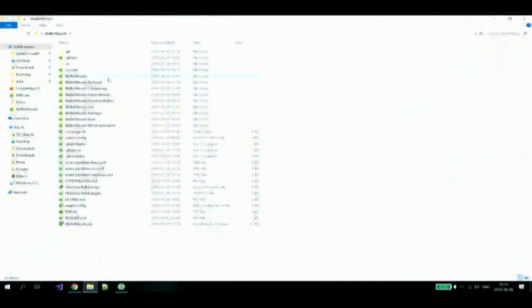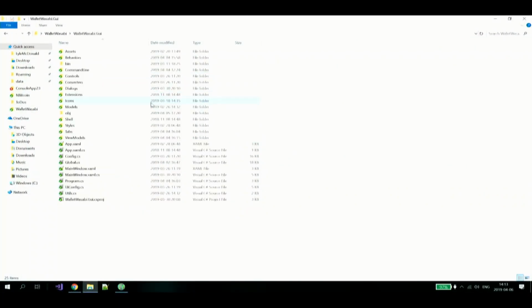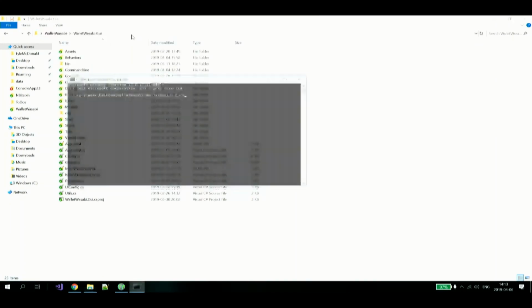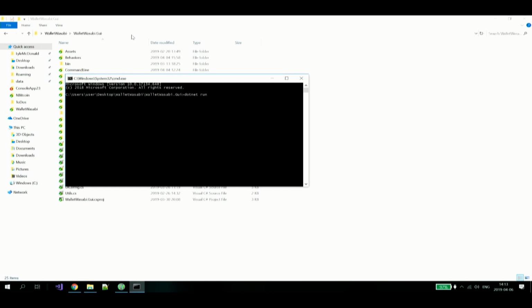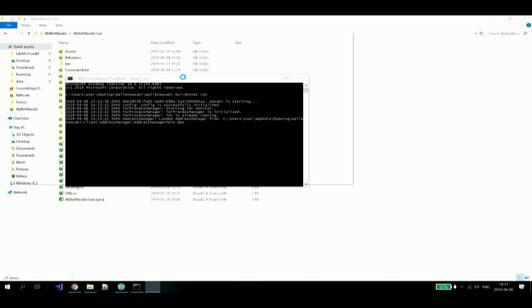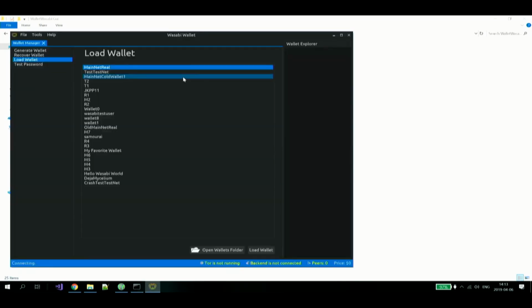Wasabi clone. I hope the internet is good enough. You go to the UI project and you just say dotnet run, and it is going to run your Wasabi. Otherwise, with the downloadables, you just download it, and you could just install on Windows, or use the DMG on Mac.